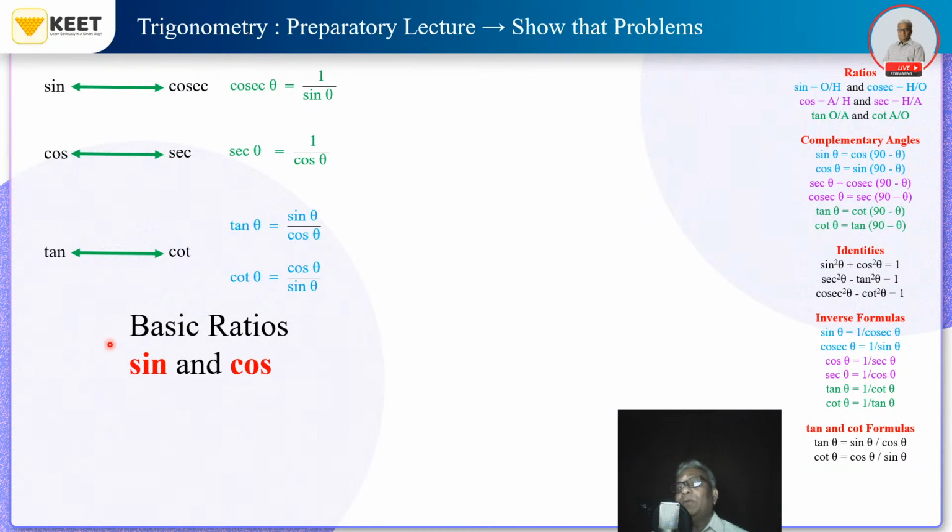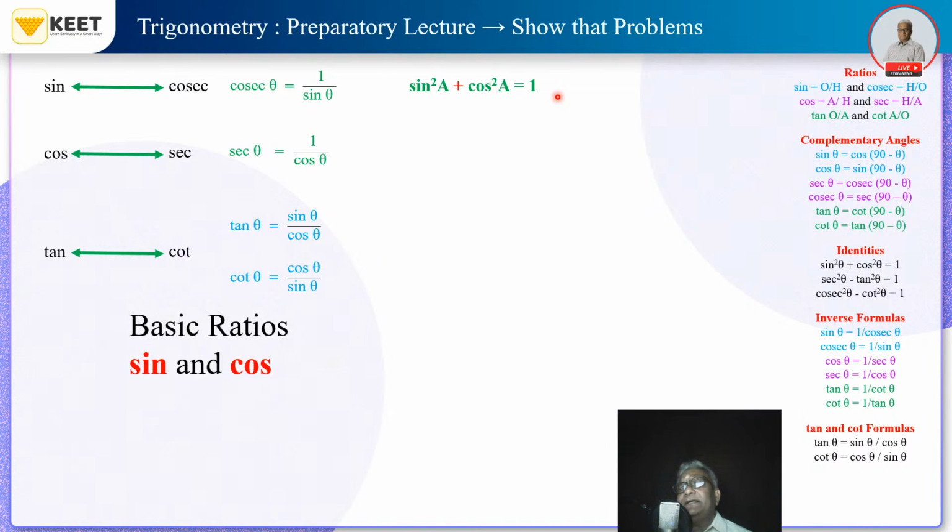Now remember one important point. This is our understanding that these are basic ratios. In trigonometry, such words are not used, like sin and cos being the basic ratios. Now we shall move to the other set of formulas, that is identities. So we will take the first identity. Our first identity is sin square A plus cos square A is equal to 1.